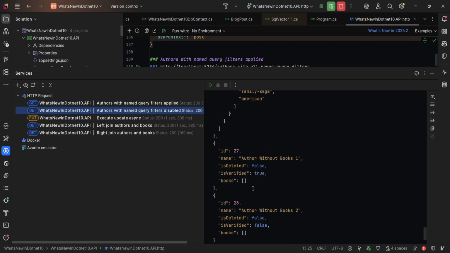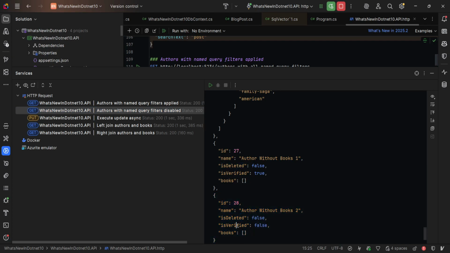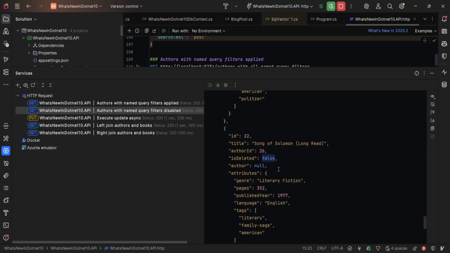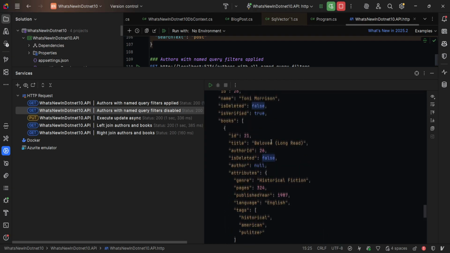Now I can see that, for instance, this author has isDeleted false, but isVerified false, and it was retrieved from the database. So it means that those query filters were disabled, and we can very easily disable them, in this case with the usage of only one method, and specify their names.